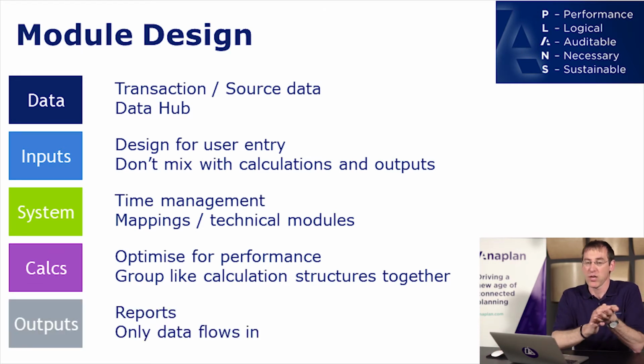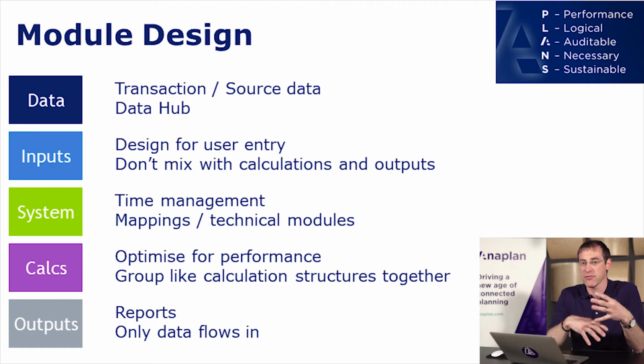And finally, we come to the output, the O, right-hand side, bottom of your model map, whatever it should be. This is the outputs. This might be files for export, this might be reporting. And again, data flows in. You shouldn't really have anything going out of this. We don't want the sort of looping going on with the model maps and the structures. It doesn't make a difference on performance particularly, but it's just easier to understand.